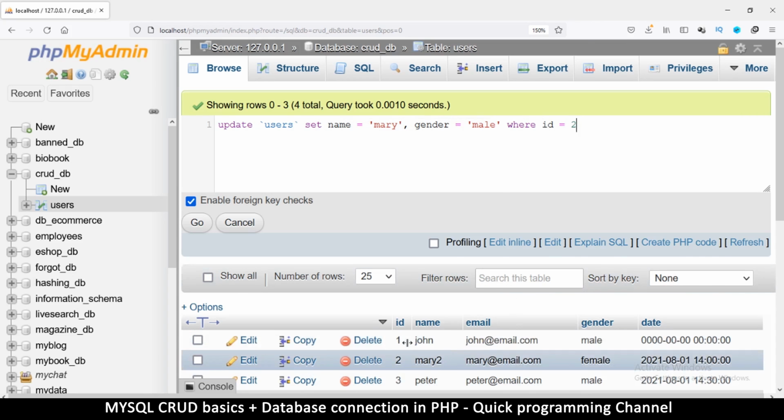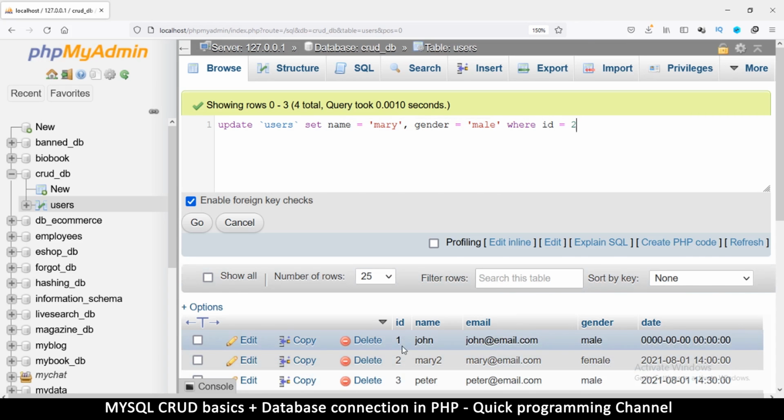Now we can also use a second column. Maybe there are several rows with the ID 2, but then you would look for another unique feature of that row that you are trying to edit. So you can say where ID is equal to 2, and then you say or if you want it to be an or, or you can use and if you want both conditions to be true.